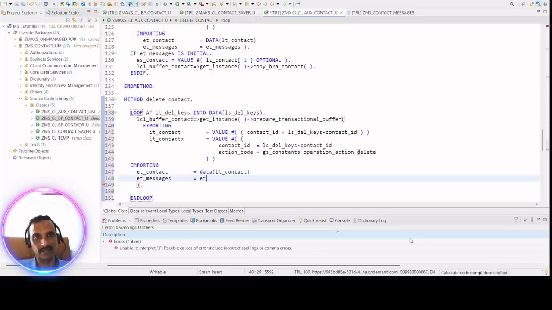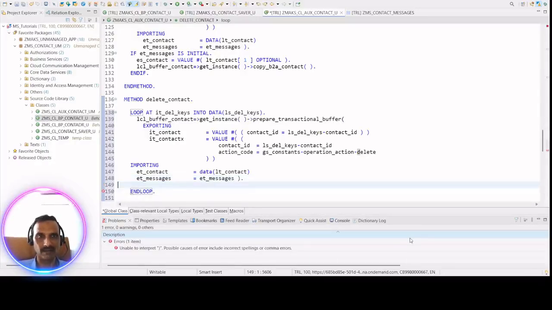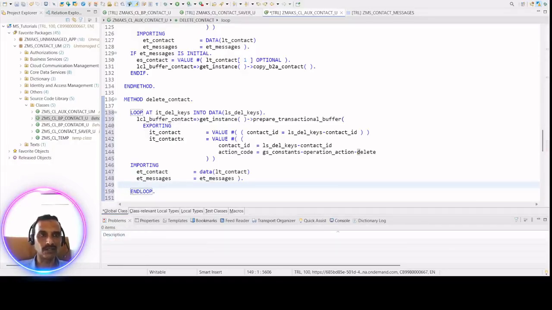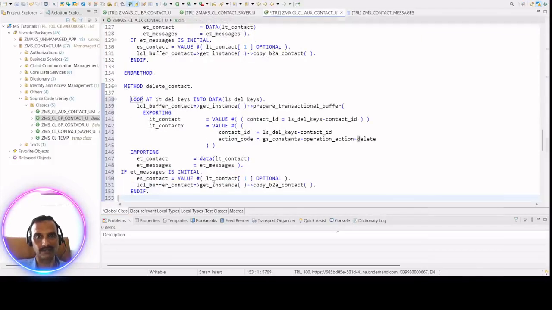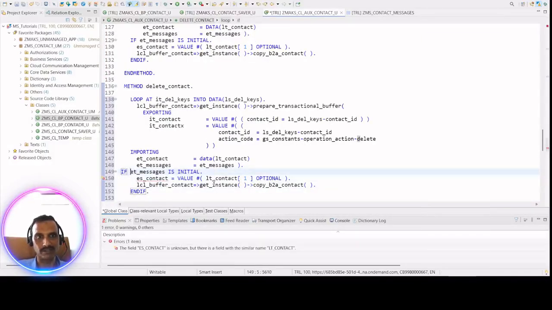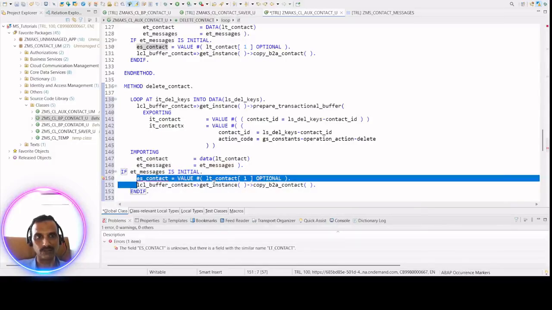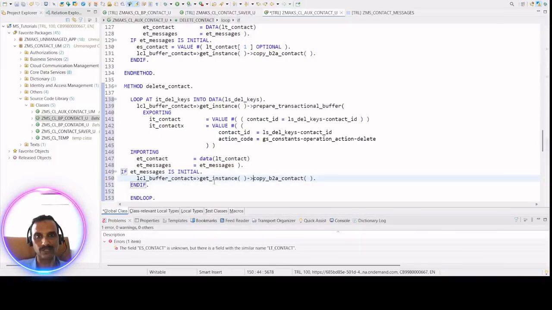And ET messages, surely we are actually getting it. We should pass it back. So this is what it will go and then delete. And again, the same thing here. If there is no error that has been returned, so not ET messages, if ET messages, then we don't need this. Directly you say copy buffer to actual.